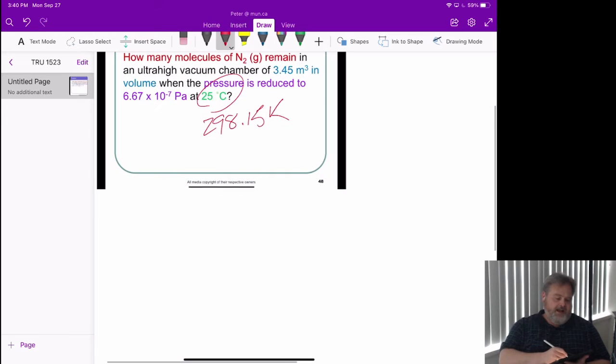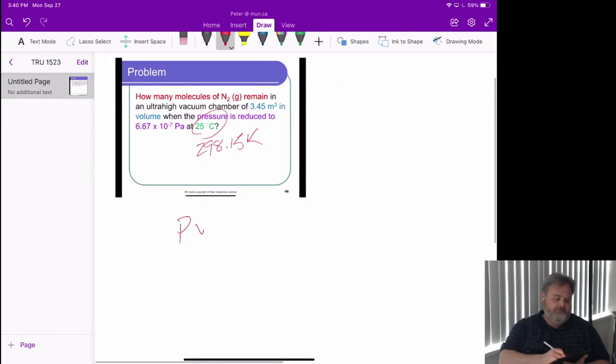So, from our ideal gas law, PV equals nRT. Well, of course, that means our number of moles equals PV over RT. Now, there's a few different ways we can do this. I'm going to choose one where I'm just going to use the value of R directly. You can always do the practice for converting values of R if you can't find one when you look up. But that's a good thing for you to practice. I've done enough of that in my life.